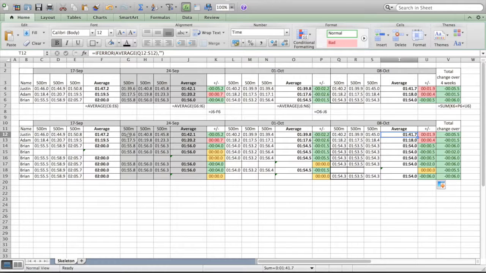So if Justin were to miss multiple practices, his information is still safe and it doesn't show any error messages. We can even type in the reason where he was. He was injured here, sick here, and it doesn't affect any of our numbers.